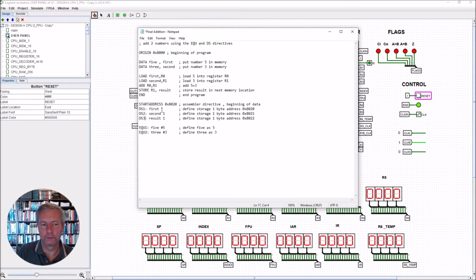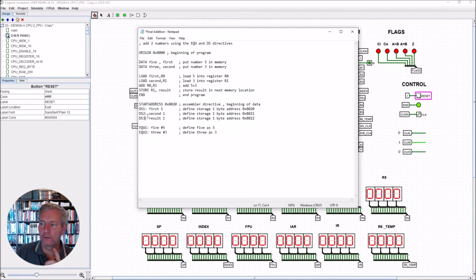In this case we're defining 1 byte, where a byte is 16 bits. And then the actual location for this is going to be just at the start address, which is 0x8020.